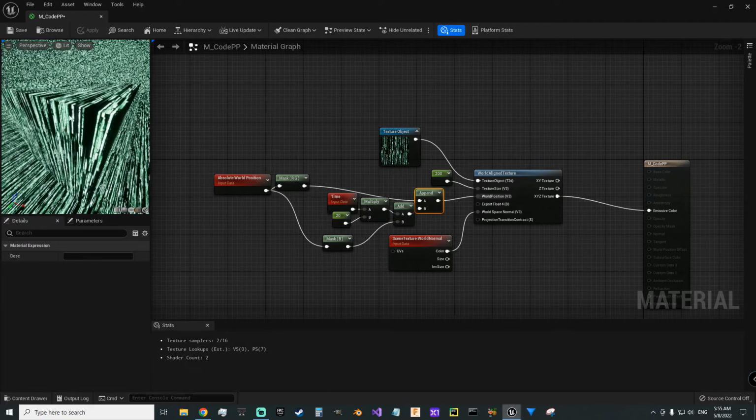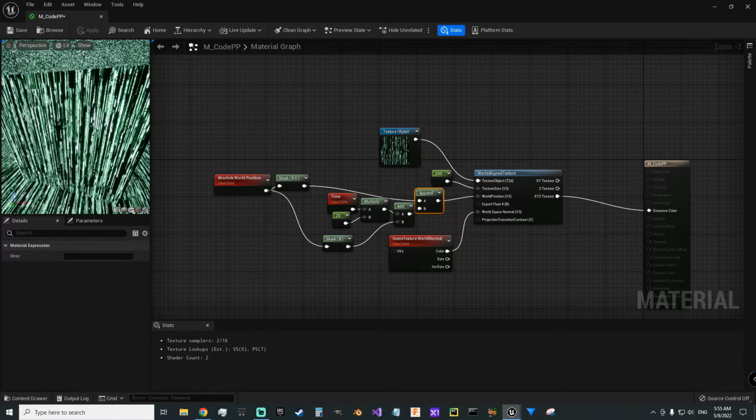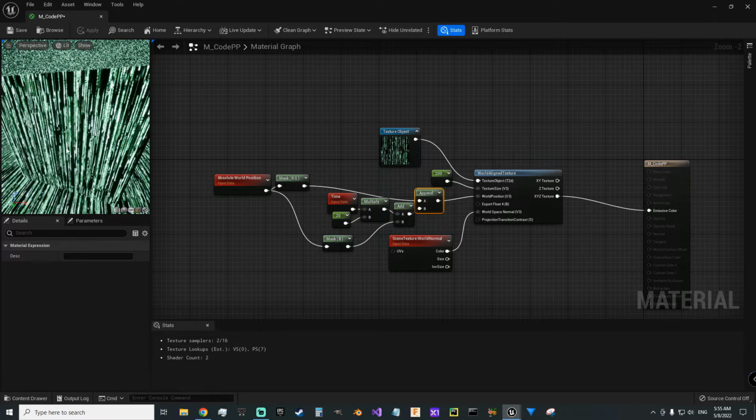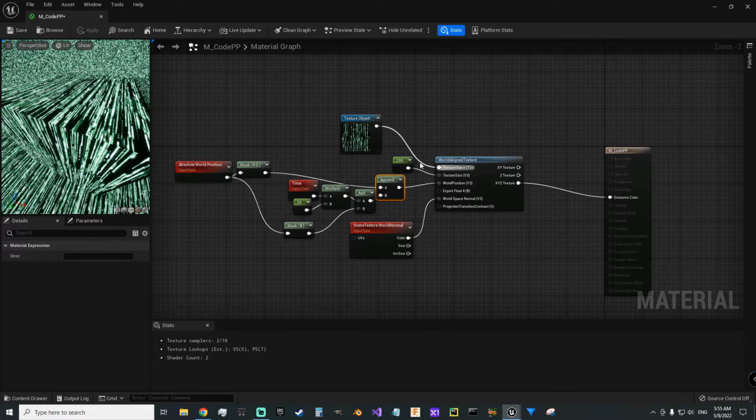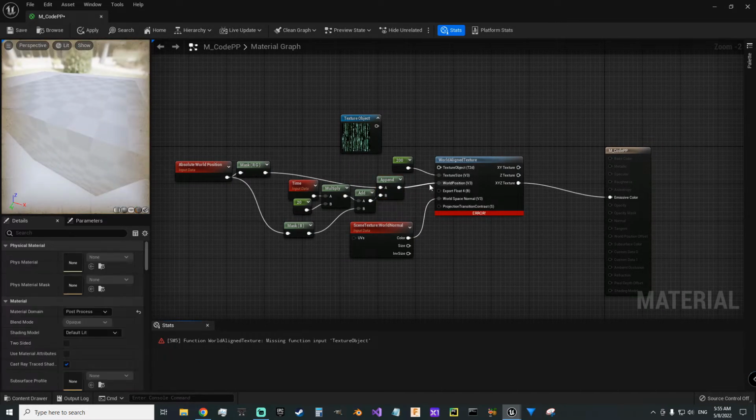To do that, we can't just do the same thing with this material function and append stuff together, because we're going to end up with this raining down but also moving sideways when we've got this one going across here. So what I did was I made a custom version of the world align texture material function.